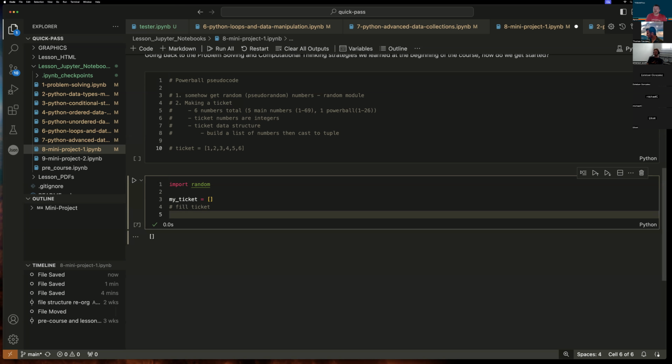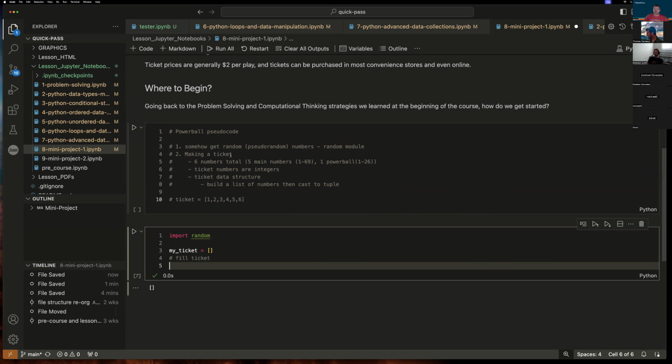I think right now, all we're trying to do is start by just making a ticket. Let's see what a ticket looks like and how we can build one. This is the way we think as software engineers: we get the most basic process down now and then wrap it as a function to call. Then we can work on other stuff and call this function whatever we need. We can build up to quick pick and everything else by running a function, right? So right now we're just trying to see a ticket be filled, write some code that we can then wrap into a function and put aside.